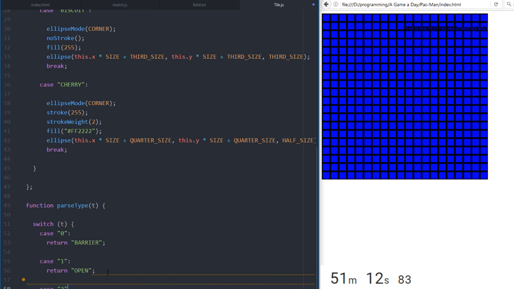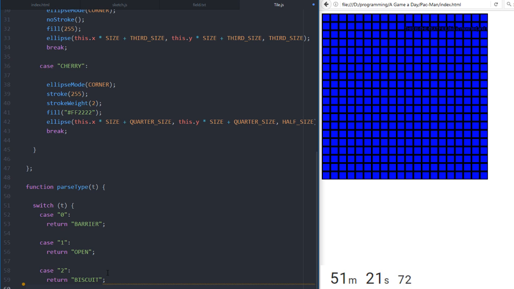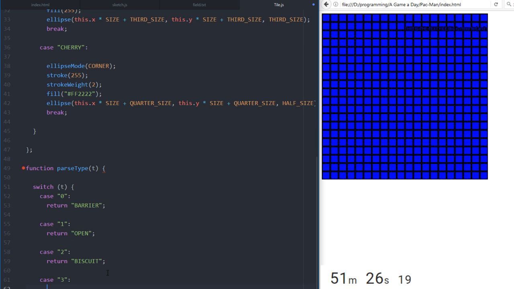Case 2, we will return biscuit. Case 3, this is the last one, return cherry.